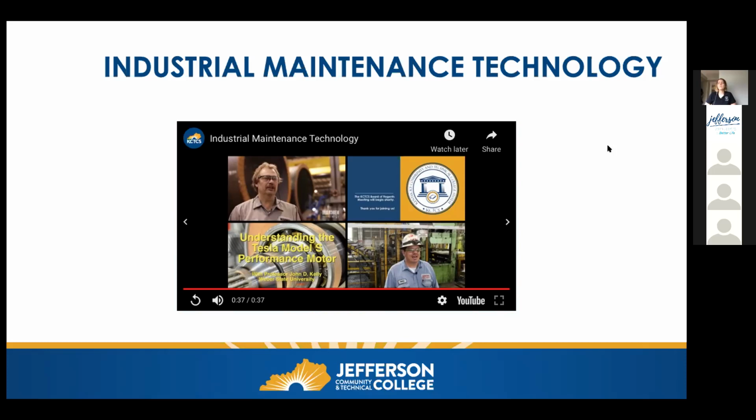Industrial maintenance can lead you into so many different directions. You could be maintenance for office buildings, or maintenance at a warehouse, maintenance at a hospital. So the field covers a lot of different areas. So I have about 12 different classes in industrial maintenance, one of them being welding that Lindsay teaches. We offer part of the degree if you go for the Associates of Applied Science. Welding is part of that required degree.